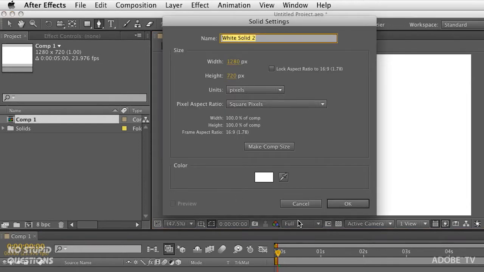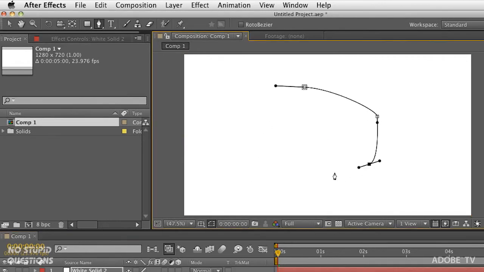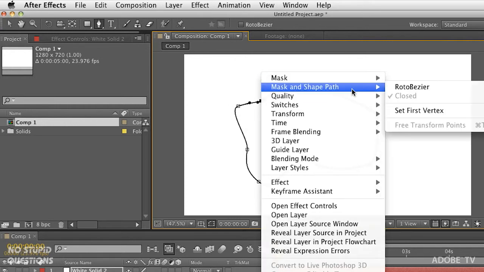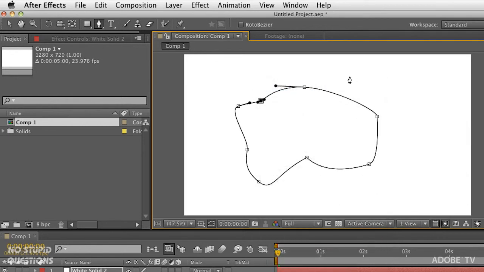Let me just create another solid just so we can draw a path white on white. Click and drag. Oh, look, I'm holding the space bar down and it allows me to move that. So this is similar to what Illustrator has. Holding the Option key or Alt on Windows, I can change its location, lock that path. We do have a different indicator in After Effects, and that's the first vertex right here. It always has a larger setting, and anytime you want, you can select something and go to the mask, and you can set your first vertex as something different. It only helps with things like animating on a path when you have to have something set at a specific vertex. Other than that, it's not that interesting when you're drawing.